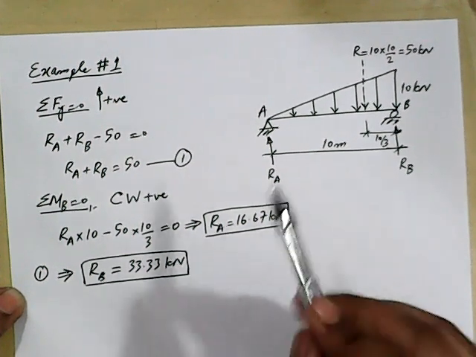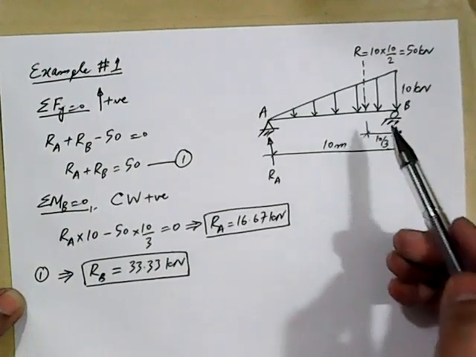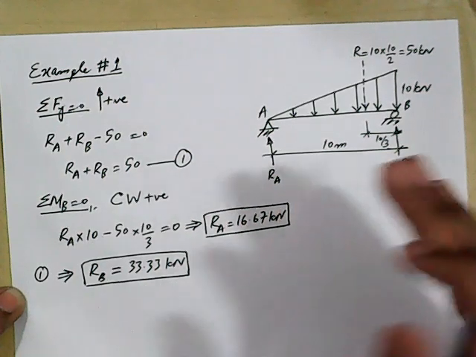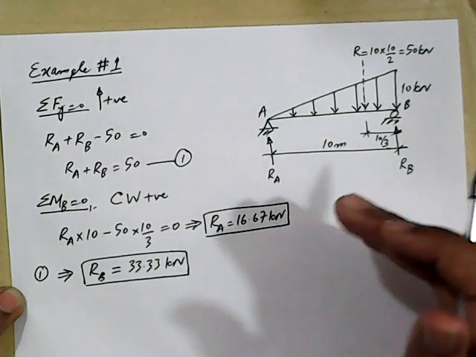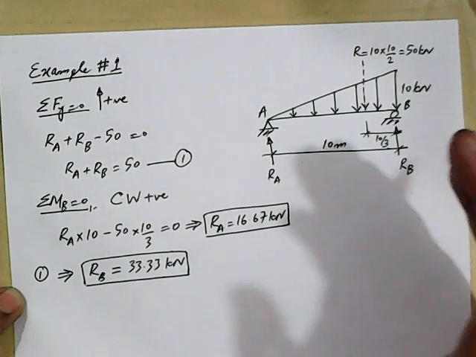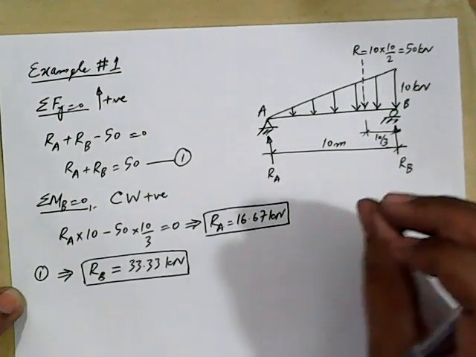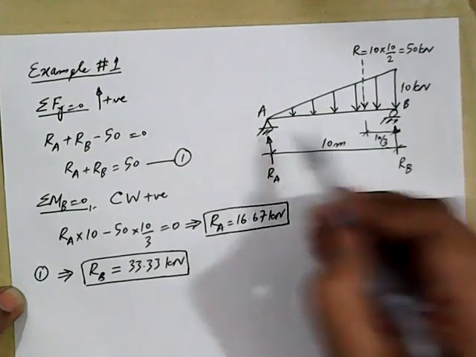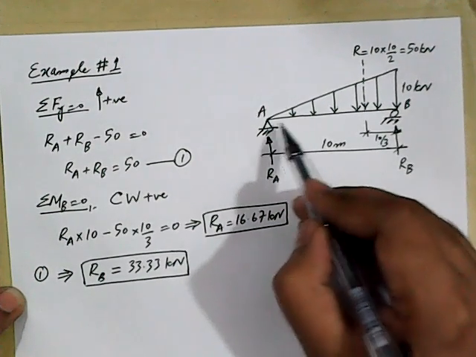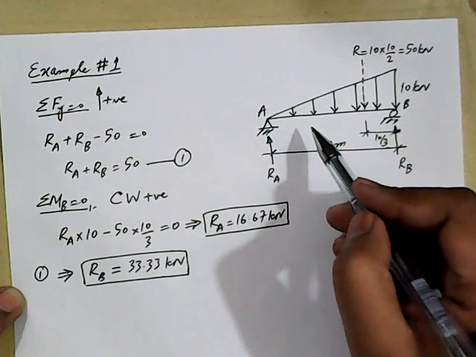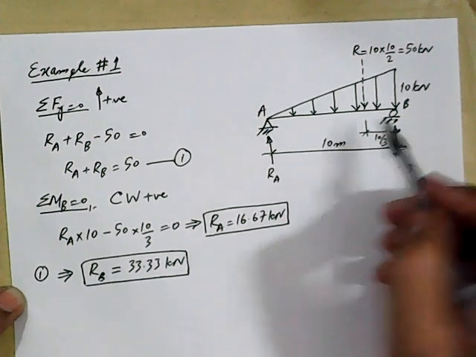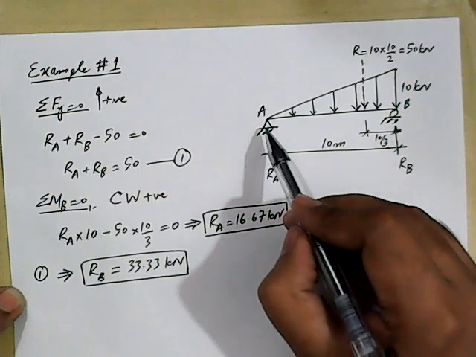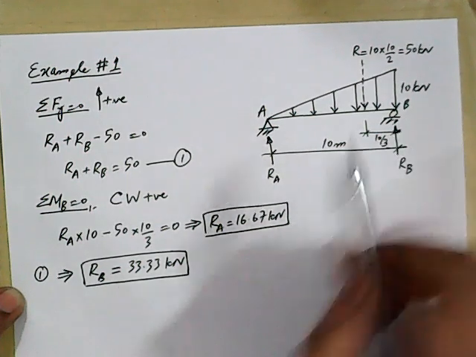The next step is to divide the beam into the required number of portions. We have discussed that we divide the beam into portions whenever we see any abrupt variation in loading or any change in support condition. If you look at this problem, the load is gradually changing throughout the beam. There is no abrupt change in the applied loading, and we have one support at one end and the other support at the other end. So this entire length of the beam can be considered as one portion.